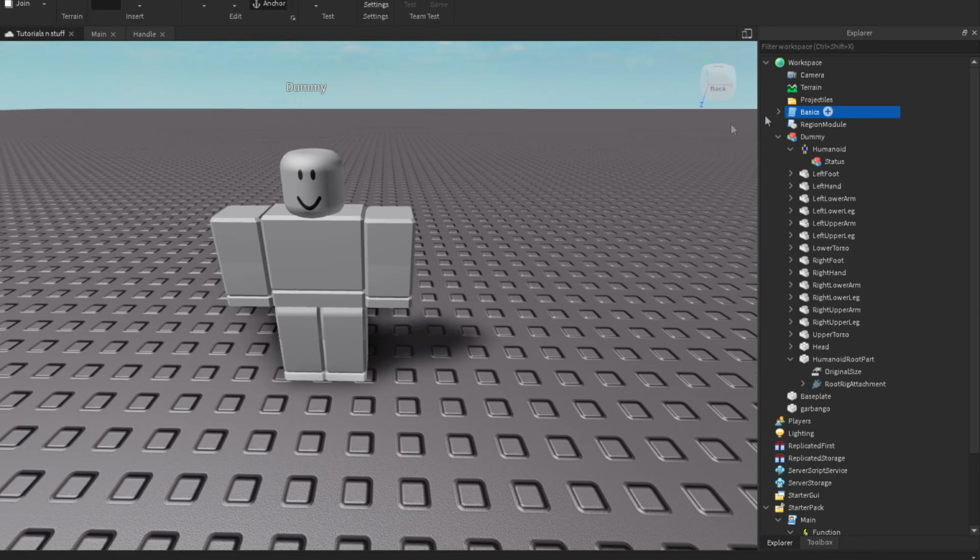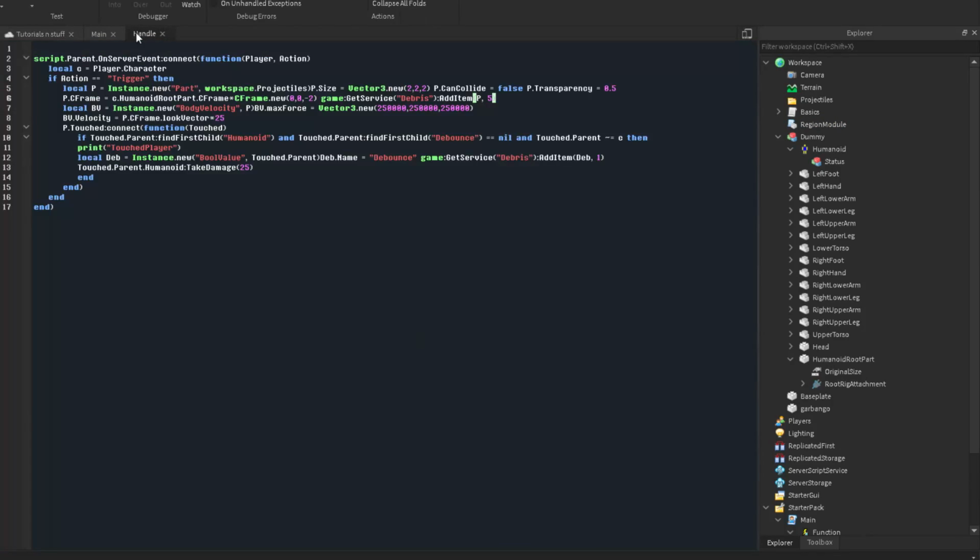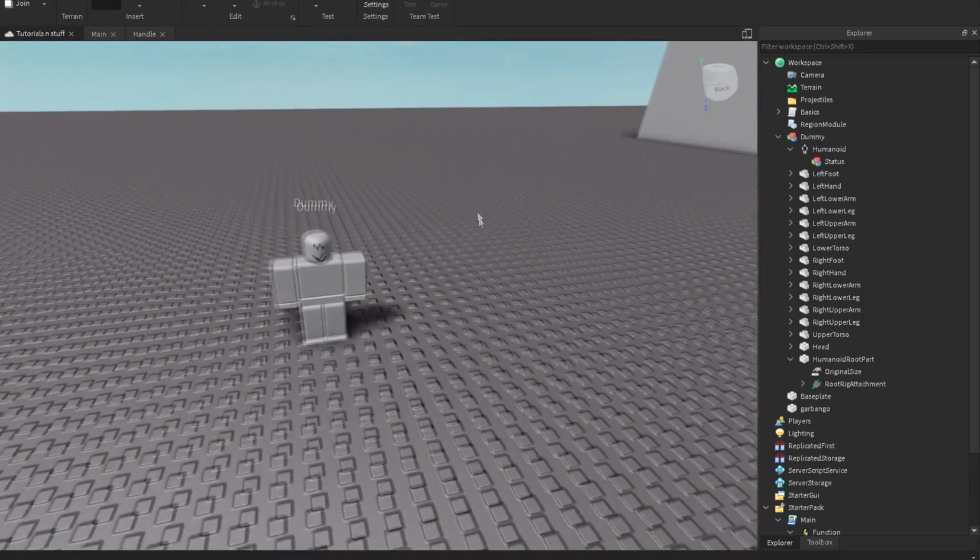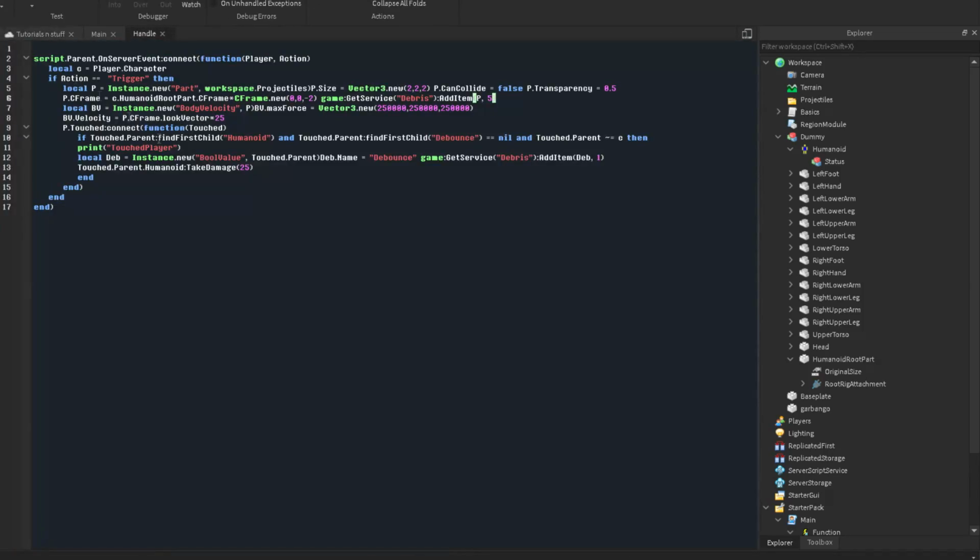And now let me disable this script right here. Okay. Now let's do area of effect damage, because area of effect is like for fireballs and stuff. And area of effect will be your friend for a while, because who wants to touch the exact spot?